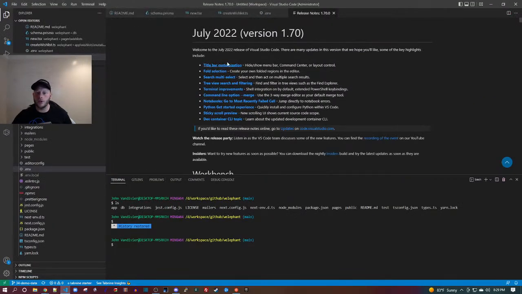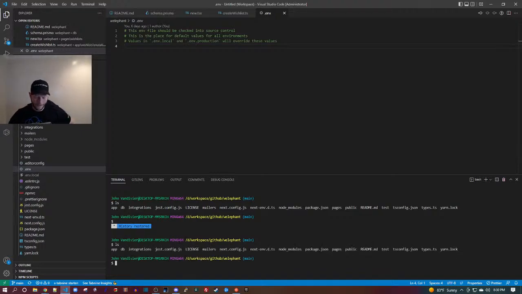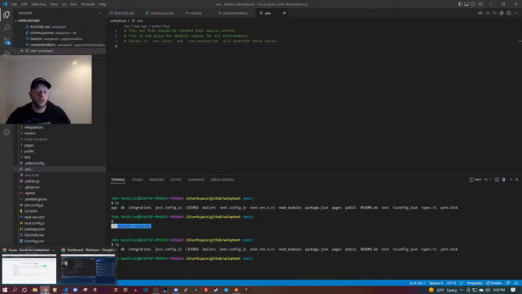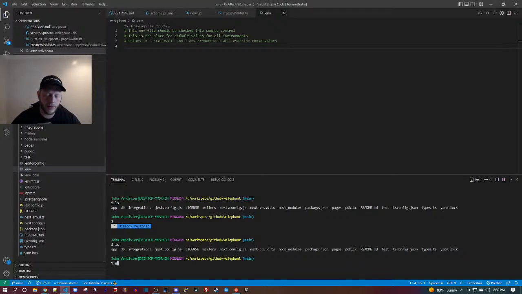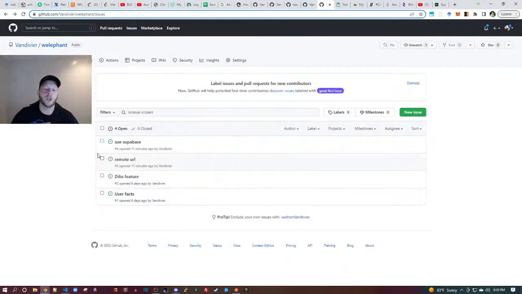Okay, so VS Code restarted. What's new in VS Code? Seems like nothing awesome that's new, but that's okay. Command line is good to go. So how do feature branches work? I'm in Git, I can say git branch. I'm on the branch called main. I'm going to create a branch specifically to work on these issues.